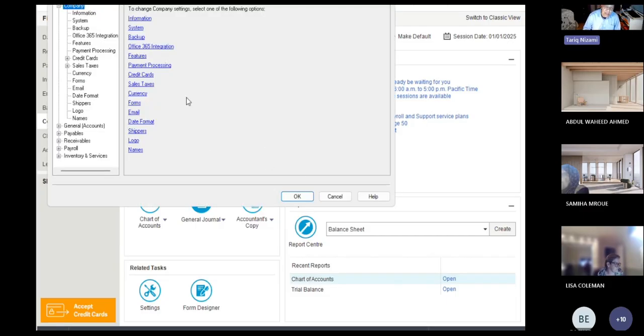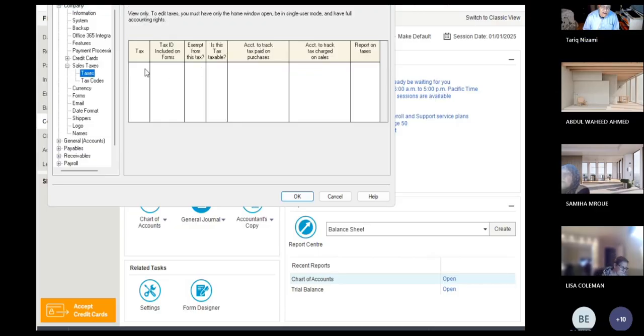So where do we go for taxes? Where do you go for your GST QST setup? Sales tax. Right here. Okay, so just go there. What's the first tax?